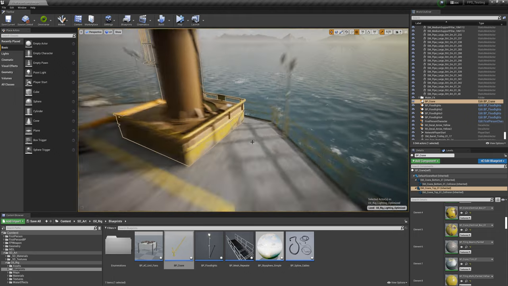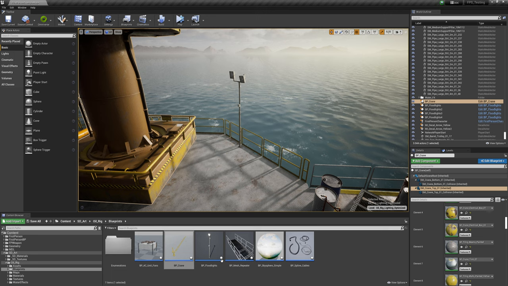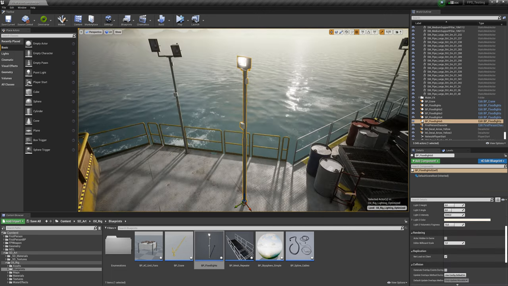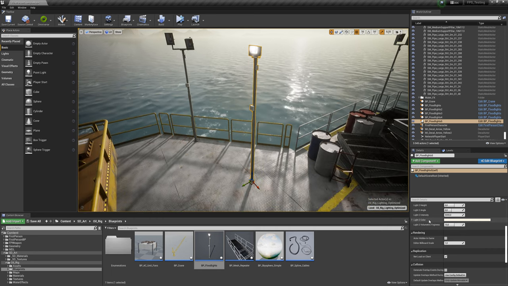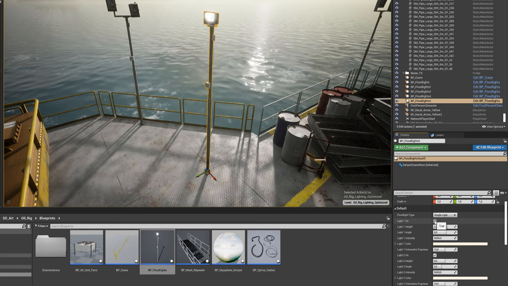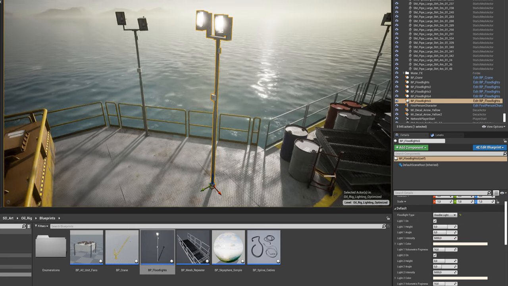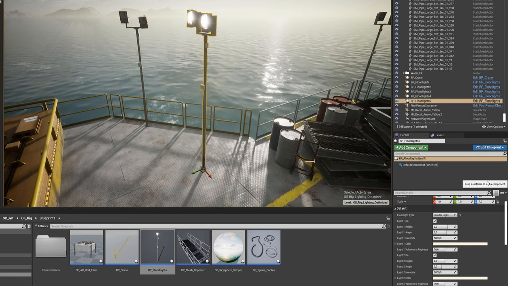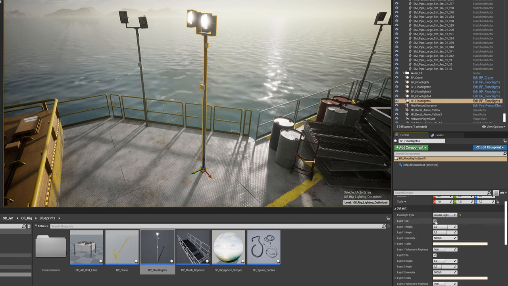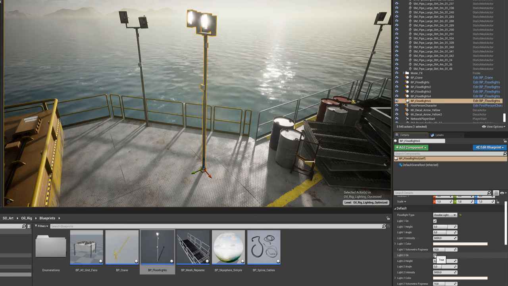For the next blueprint that we have, let me show you the floodlights here. Alright, so if I just drag and drop this into the level, it comes in as the single floodlight, and you can turn it on and off just like that. You can swap it out for the double light, so there's actually going to be two lights next to each other. And this is where you'll have more options on the double light to turn on and off both the light number one and the light number two there.